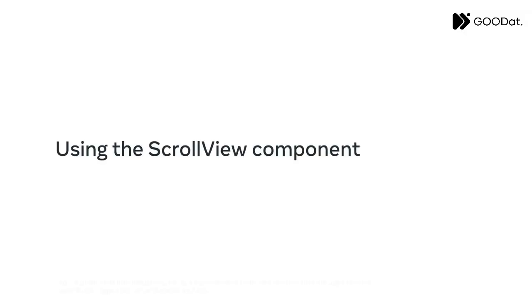In this video, I'll refine the Little Lemon app by using the ScrollView component to create a scrollable list. I'll also demonstrate how to apply styling separately to the ScrollView component and the child components that it contains. Finally, I'll apply a few common props of ScrollView to customize its functionality.